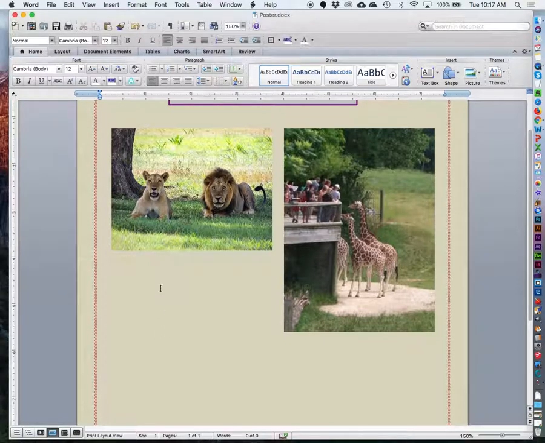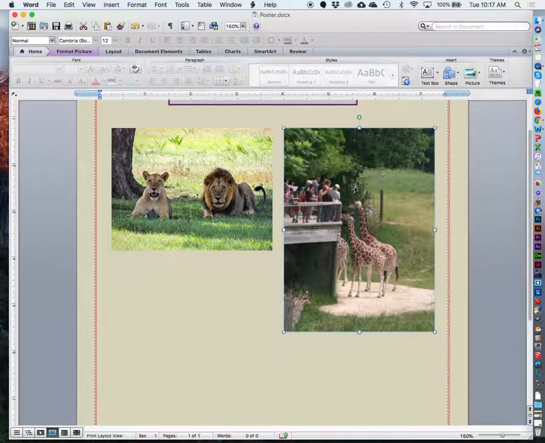So without further ado, I'm going to just get my cursor down here. Watch your cursor. If I were to leave this selected and insert a new picture, you know what it's going to do? It's going to replace this picture with a new one. So make sure you don't have that selected. I've done that before. I have it selected, I don't pay attention, I insert a picture, and it replaces it. So unless you are trying to replace it, don't do that.